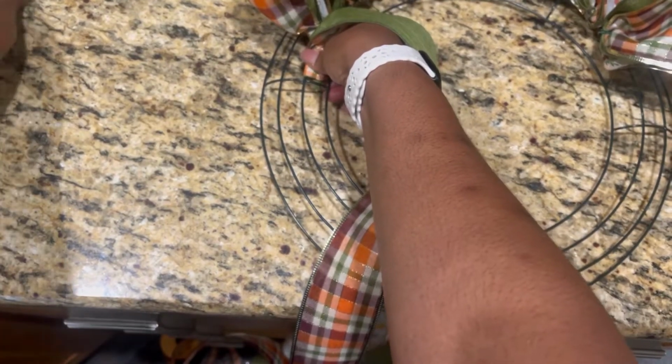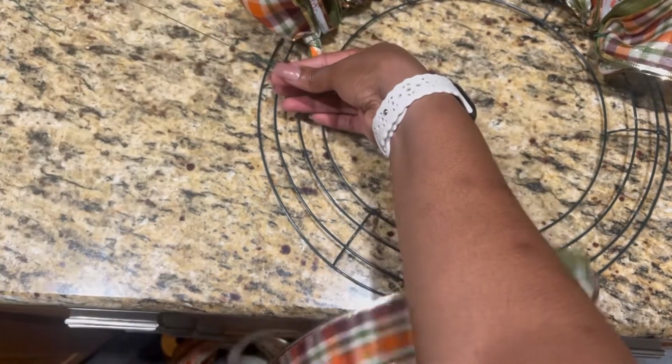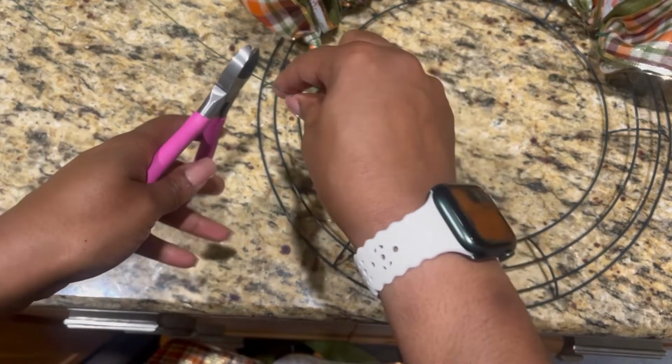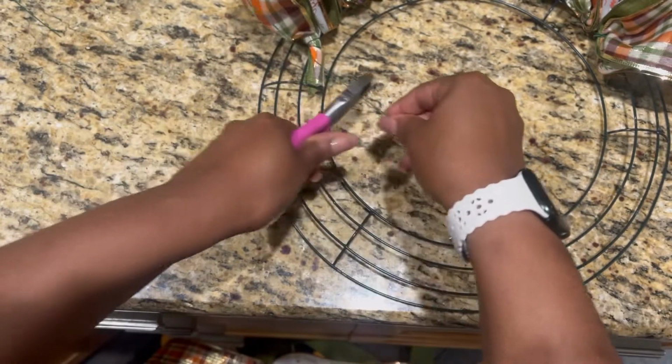And I know I told you all that I took this wire stem and cut them in half, but then I had to take that half and cut it in fourths because the stems were a tad bit too long for me to be twisting up.